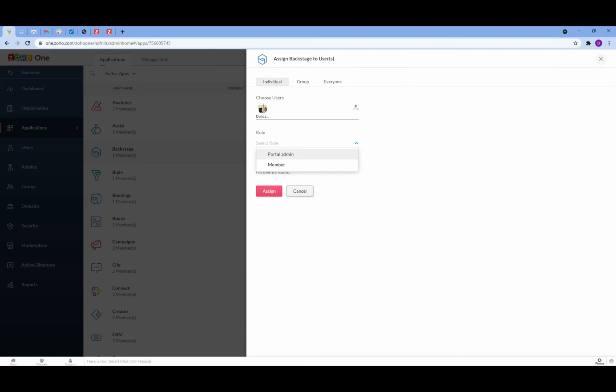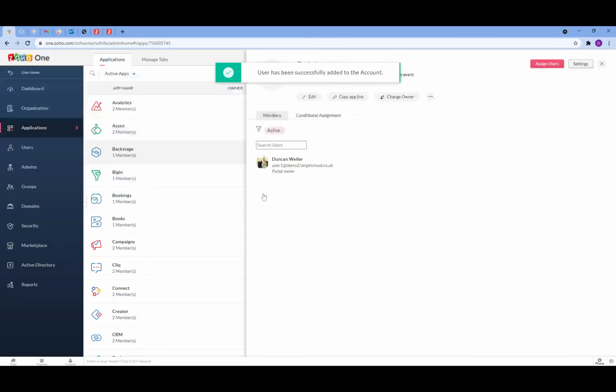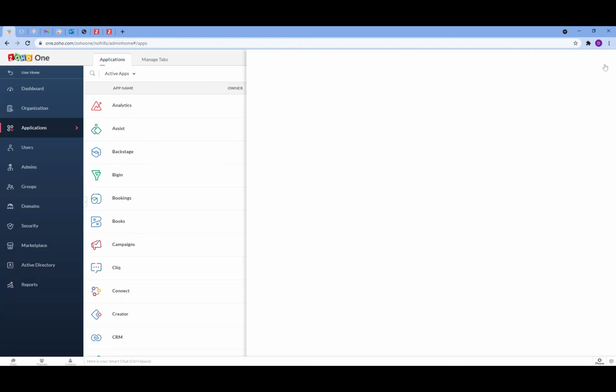So if you were adding CRM and you'd already added some new roles and new profiles, the security permissions in Zoho CRM would be shown here. You can't add new ones here. You must do that from within the application itself, but you're given the full list of them here. And then we can assign. And there we go. So that's been added and we can assign more.